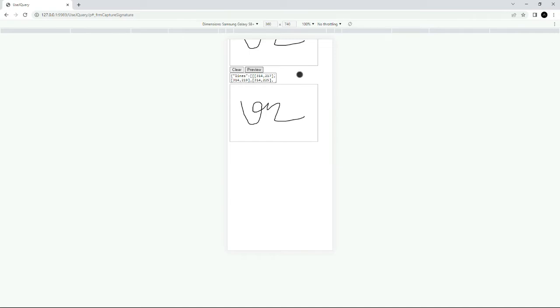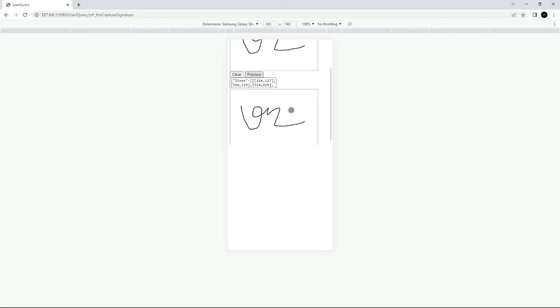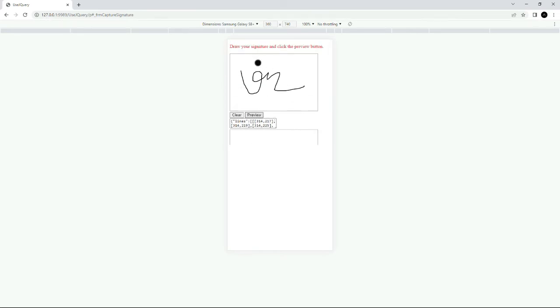As a next step, let us see how we can read the data from this jQuery plugin into the code of the visualizer project, into the modules that we write as part of the visualizer project. So we can use this captured signature either to send it to a service call or to display it on a different part of the same form in any other way. So in the next step, we are going to look at how to read the data from the browser context from this jQuery plugin into the native context of the visualizer project.